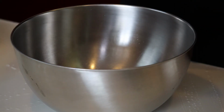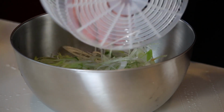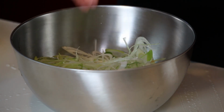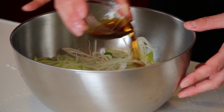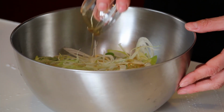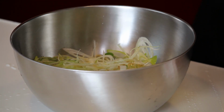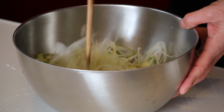Let's put it in a large bowl. Put some sesame oil. I'm doing about a tablespoon. And salt, about half a teaspoon. And toss it well.